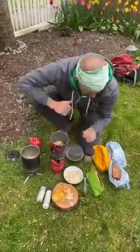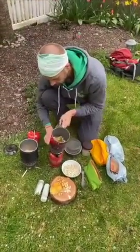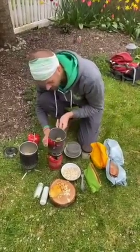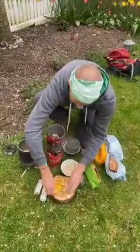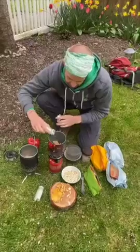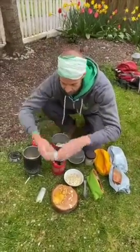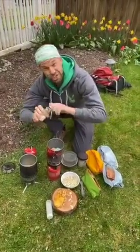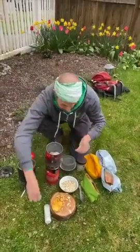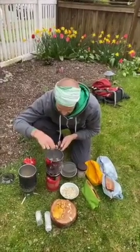There we go. Go ahead and get our burner going. Just a couple tablespoons of coconut milk powder. Another little tip — add just a pinch of salt, not too much, but that'll help with the overall flavor of this breakfast. Give that a nice stir and we're going to bring that up to a boil and then throw in our oatmeal.